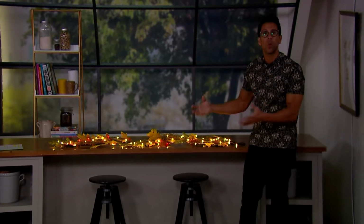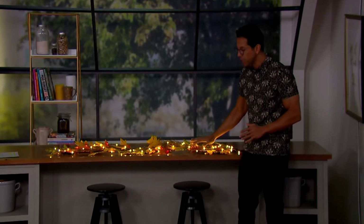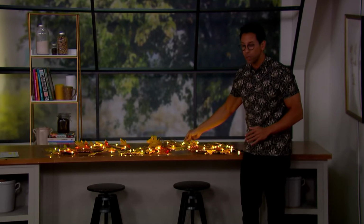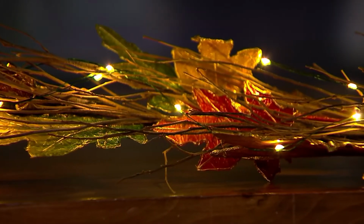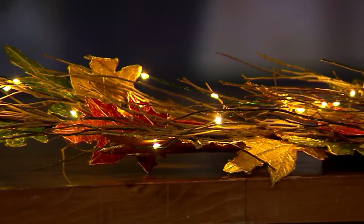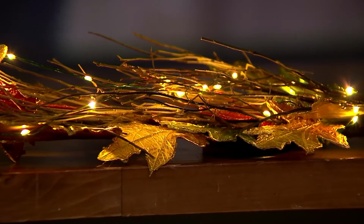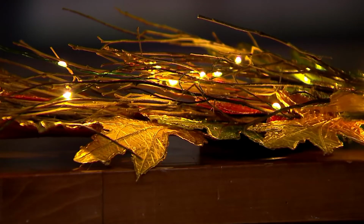You've created a real wow moment, and you and your family deserve that wow moment when it comes to this fall harvest decorating. It's so, so special, and this is really an artistic piece. We've got that fine construction, that gold etching around all of the leaves, those beautiful twigs and those 50 LED lights perfectly dancing throughout here. You can't really see the wire of the lights because it's sort of raveled in between all of those twigs and leaves in a beautiful way that just makes it glow and pop, whether by daytime or by nighttime. This is one of those pieces that you're going to enjoy, not just at nighttime because of the illumination, but by day as well.